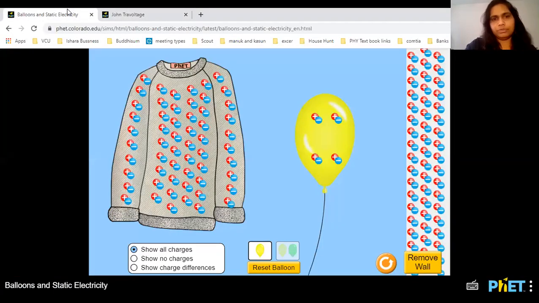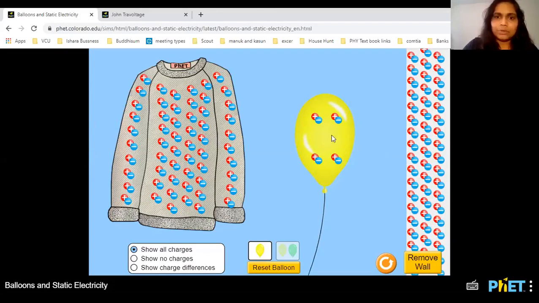So I'm going back to one of the other simulations here. You see here there's a balloon, right? In this picture, this balloon has 4 protons and 4 electrons, so this is an electrically neutral balloon, right? And if you think about this jacket over here, it has a lot of electrons and protons, but if you count, the number of protons is equal to the number of electrons. So the jacket is electrically neutral, and the balloon is also electrically neutral. Then the wall is also electrically neutral. So this is a wall here.